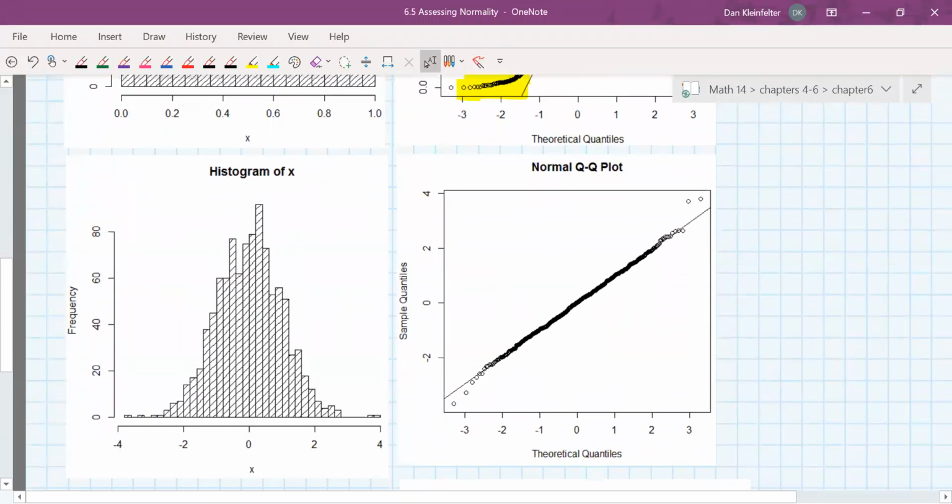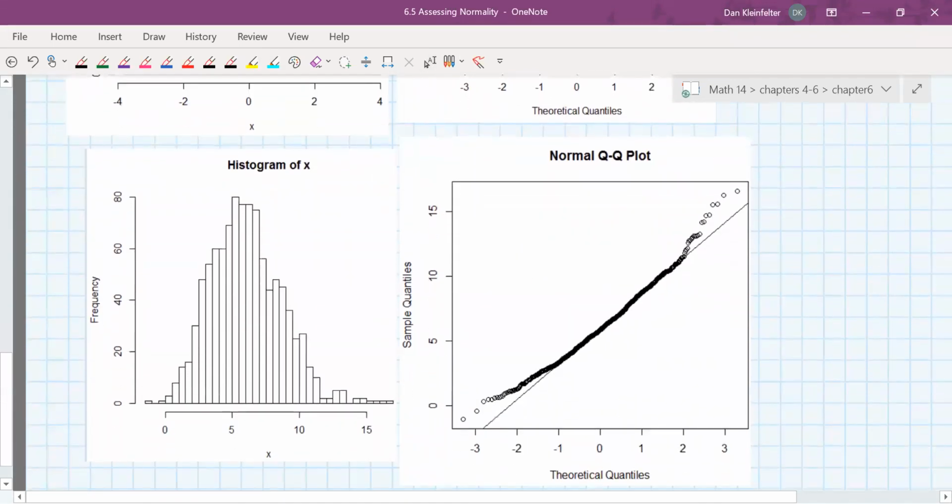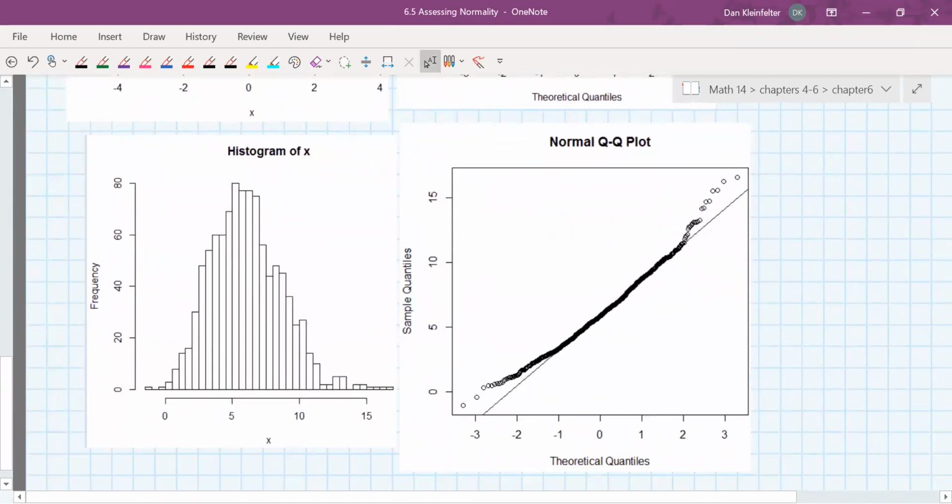On a set of data that's more normal, you'll have the data values more closely hugging that line of best fit. Its slope and everything doesn't matter. What matters is how well the data really kind of hugs that line. There are a couple of values that deviate from that line, but they are way at the ends. The bulk of the data lies on that line.